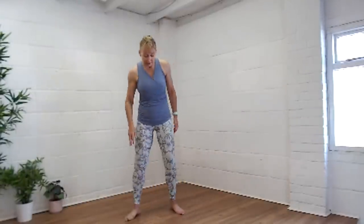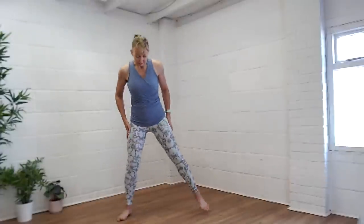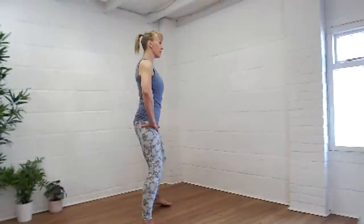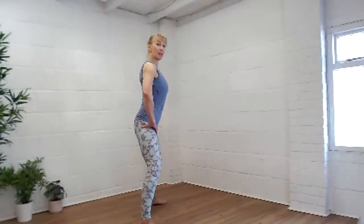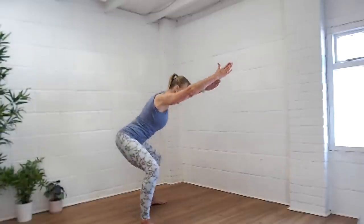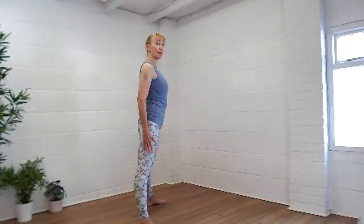And now we're going to come into a wide position. Knees facing forward. How are we doing for time? We're doing great. Okay, so knees facing forward. And I want them really wide. All right, I'm going to go sideways so you can see. And then what we're going to do is a really nice squat. So reaching out. You go as deep as you feel comfortable going.